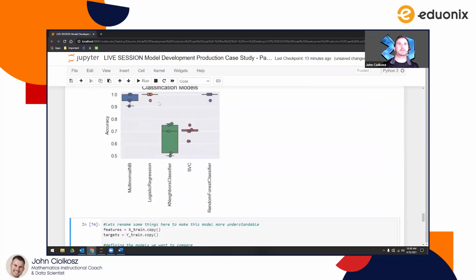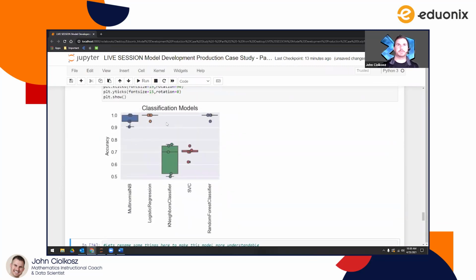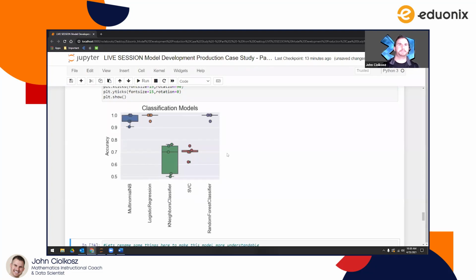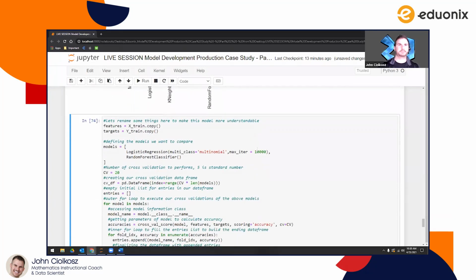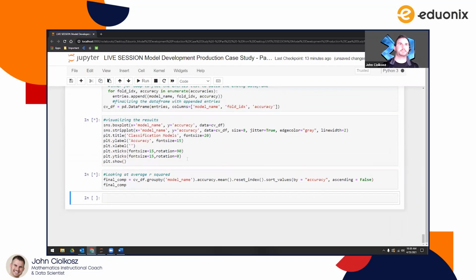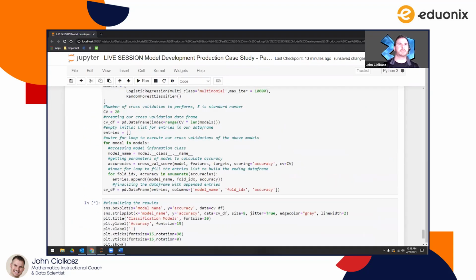So here, when I lowered that threshold of how much training data I have, that's where we introduce some more variability into the logistic and the random forest.